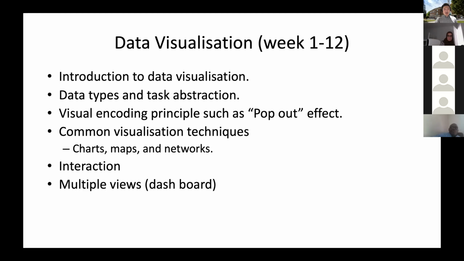We'll also cover multiple views, which is a dashboard in a sense. You've probably all seen dashboards, which are an example of multiple views. You have different charts or networks or even some text in the same view, and that's called a dashboard. We're also going to cover something called visual narrative.